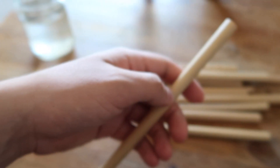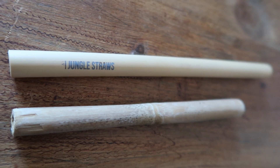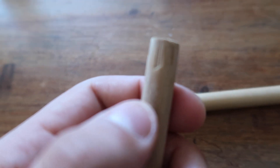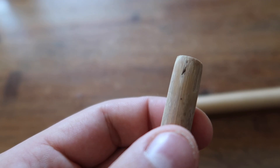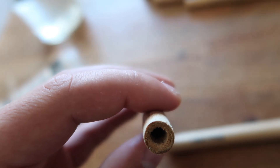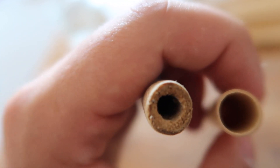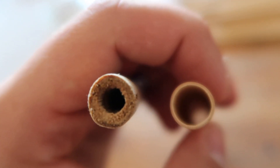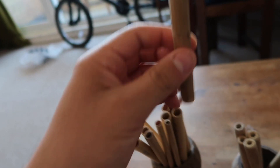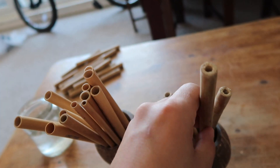Let's compare one of these straws with one of my homemade ones. Here's my homemade one — it's not really much of a comparison. With mine, I couldn't manage to get all of the ends looking perfectly nice, and if you look inside it's still got a lot of the inner material, whereas the Jungle Straws are so much better. You can see side by side — even though it's fantastic to be able to make your own straws, they're just nowhere near as good.